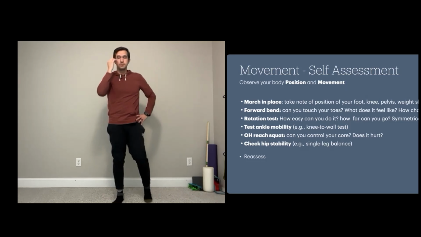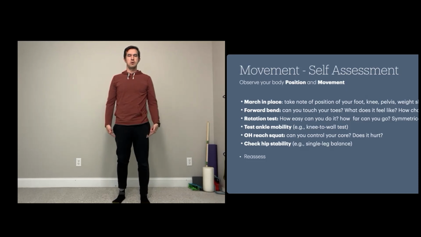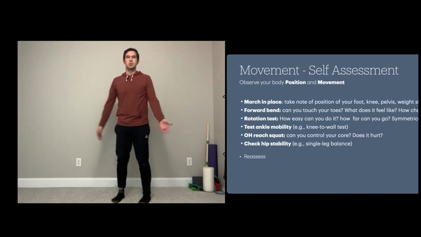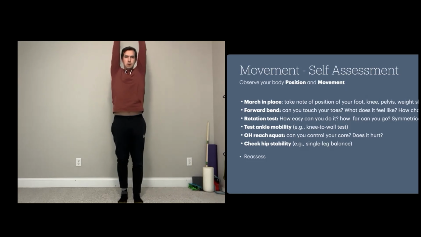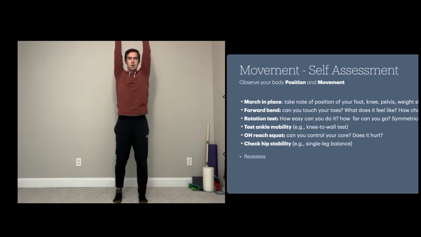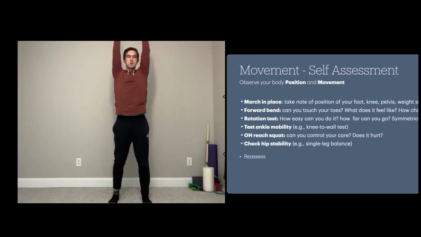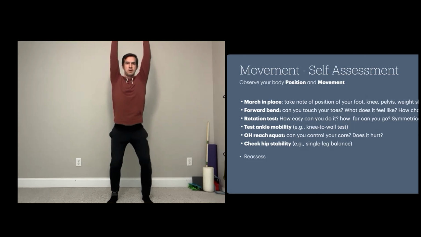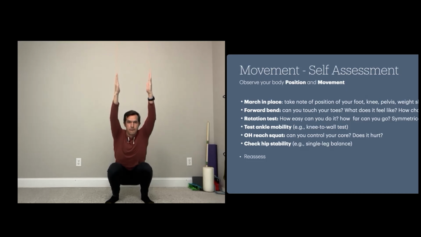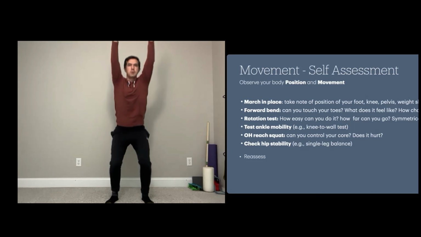Overhead squat. So this is going to be testing hips, knees, ankles, and core, and shoulders, actually full body. So an overhead squat, what you're going to do is stand, arms straight over your head, and then just kind of feet about shoulder width apart, and just squatting down. Again, this would be a good one to look in the mirror or record yourself from the front. Record yourself from the side. And just see what you see, okay?